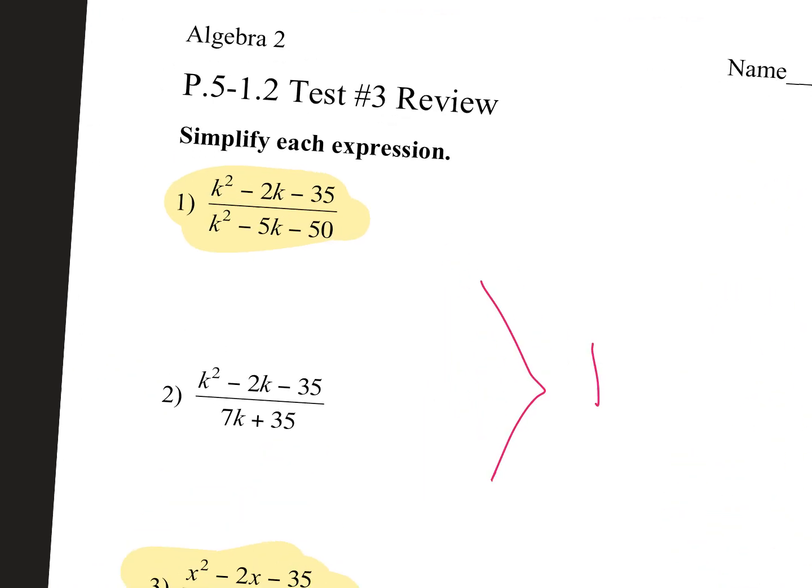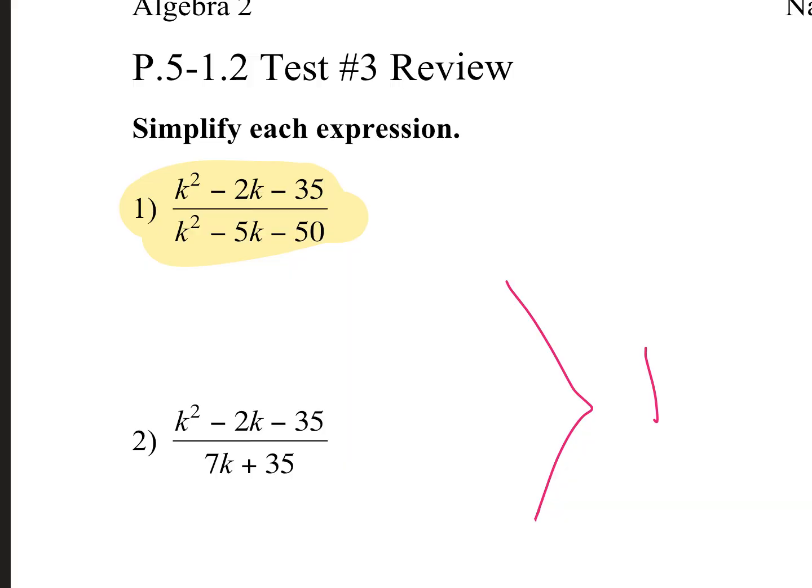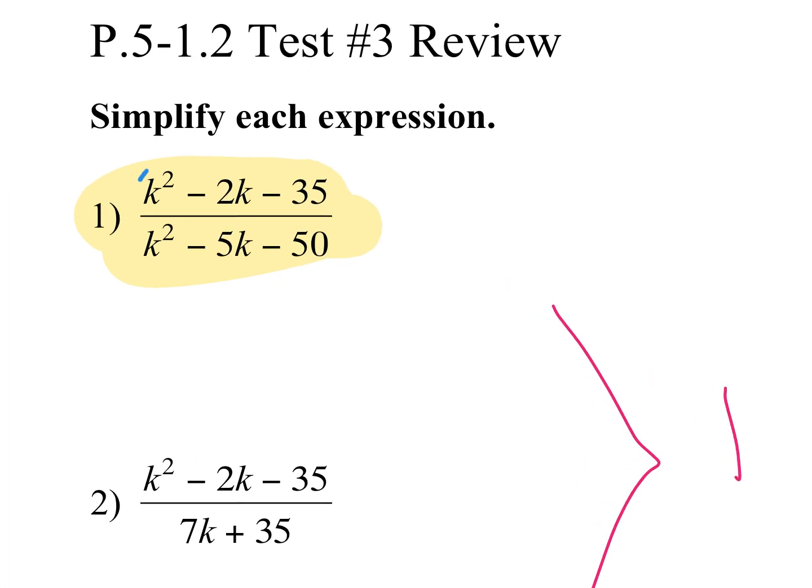All right, where we are making mistakes still, guys, when I start off like this, can I just cross off the k-squareds? No. Remember, if you have plus and minus signs, they are stuck together. You cannot cross off when you have plus and minus signs here. If it says to simplify, this will be one of those free response questions. There's one of them. You're going to have to factor the top and factor the bottom.